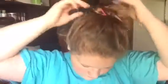I'm starting with putting my hair up, and it sucked because my only ponytail holder that was my hair color broke, so I'm putting it up in a pink ponytail, and I have literally no pink articles of clothing in my closet. I just do this to get my hair out of my face while I'm doing my makeup.